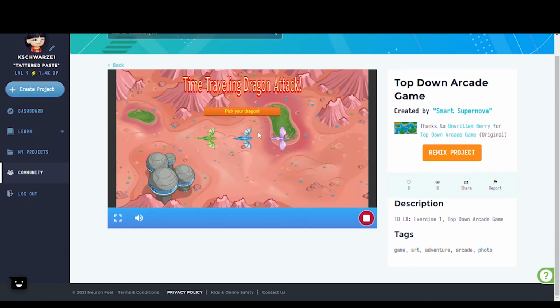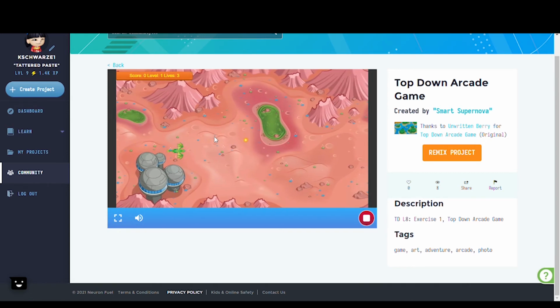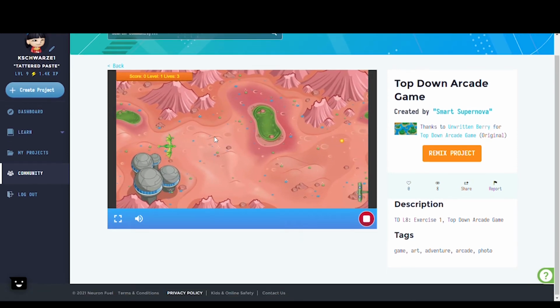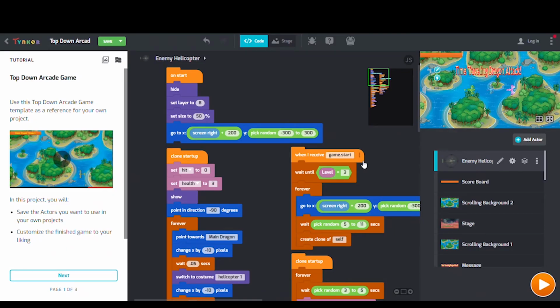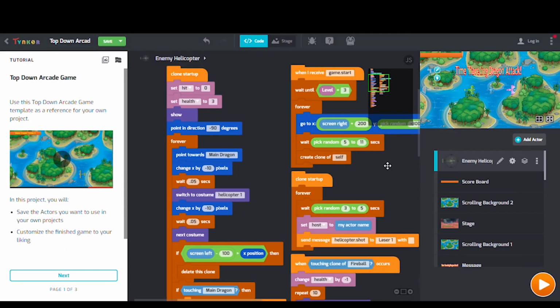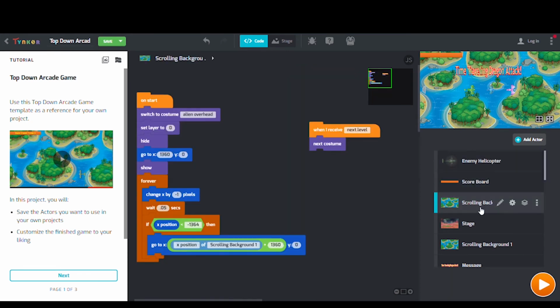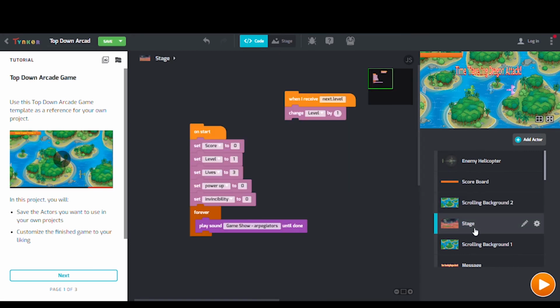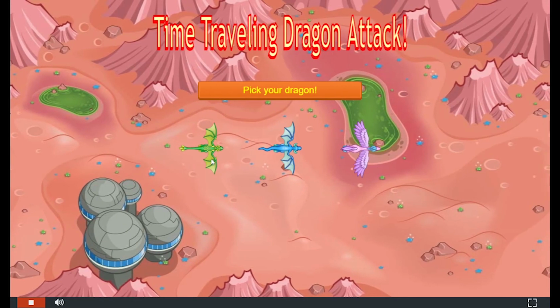Next we have Top-Down Arcade Game by Smart Supernova. Looking at the code, we see some if-then blocks, when I receive blocks, clone startup blocks, and set layer blocks too. Pick your dragon and shoot your enemies out of the sky.